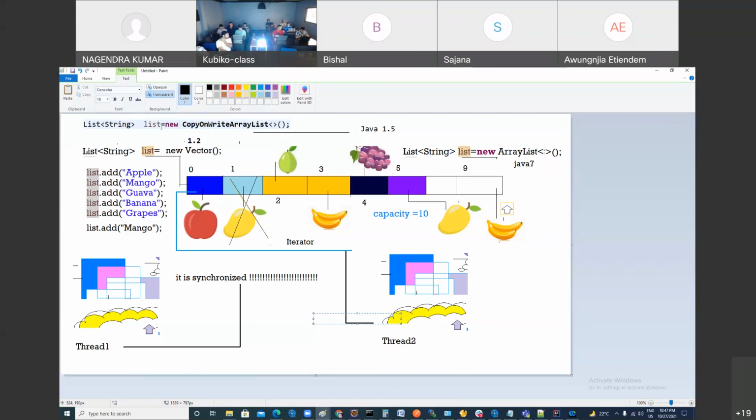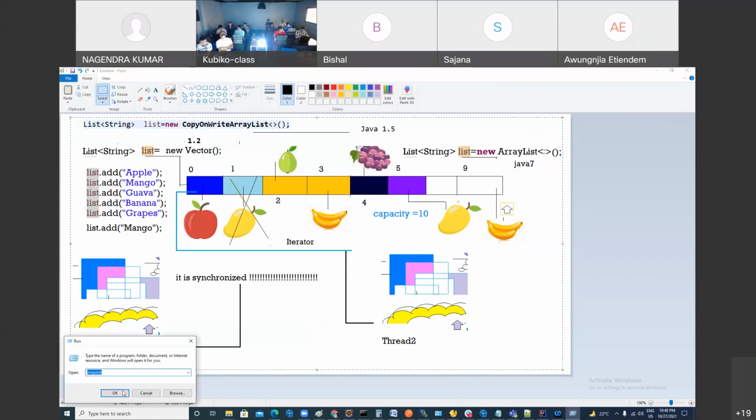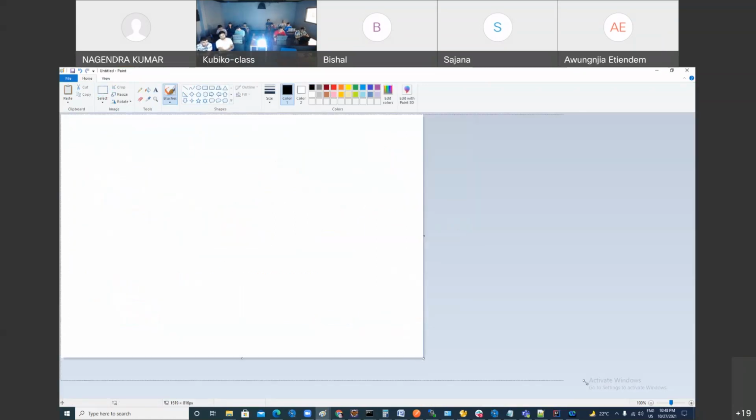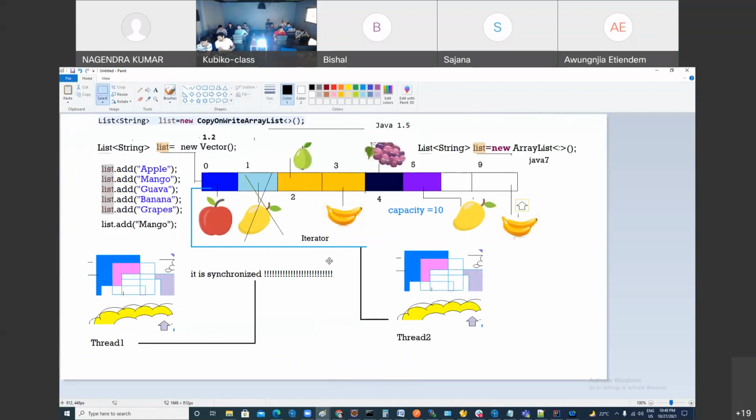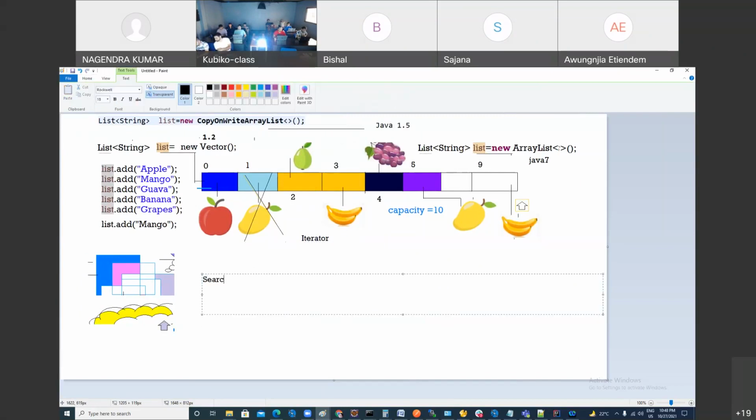Just a second. Next, what we need to learn is: what is the problem with array? What is the problem with list altogether? Actually, in list we have some issues. The first problem with list is if you want to perform a search operation. What is the meaning of searching? Searching means we have millions of records, and you don't know where that element is. I want to search for it, right?